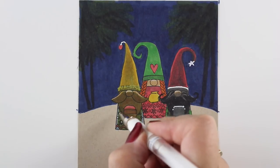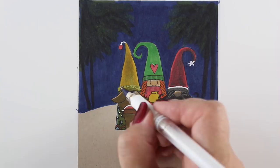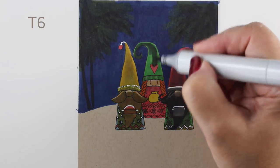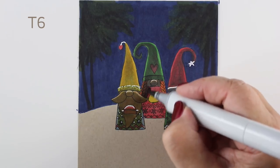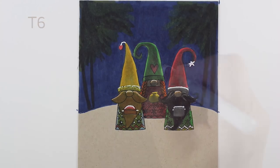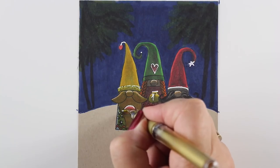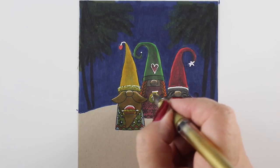It looks to me like the star — or the moon — is right over their heads, casting down a really strong shadow right on top of them. I'm using a white gel pen to get a little bit of overall highlight popped in there — that super bright color that draws your eye to the contrast. Little by little covering all the rest with gray to knock it back. You could do that with other colors, but gray is just an easy one to use on the whole thing. I've drawn some nice attention to each of the gifts, and with a gold pen I can add some gold pen details onto each of the gifts and make them look like they have fancy patterns on them.